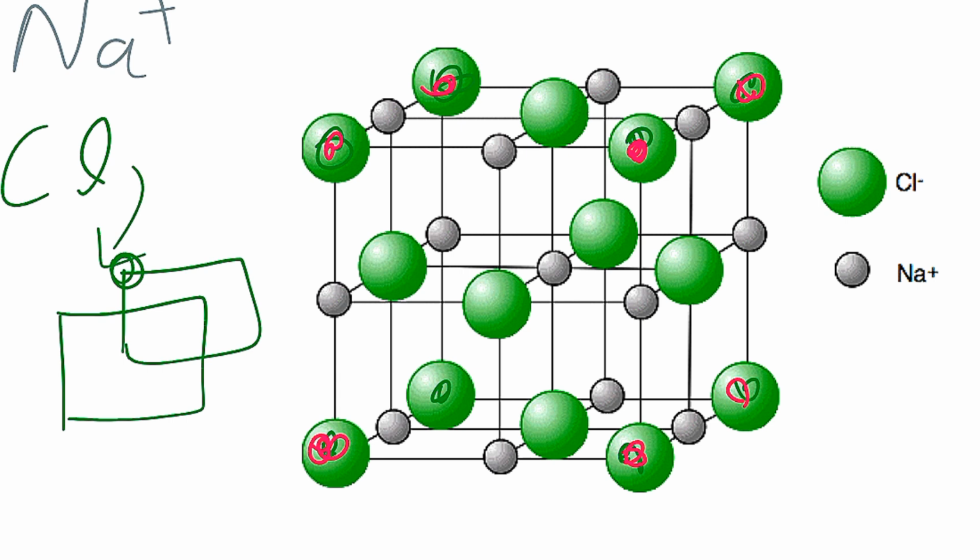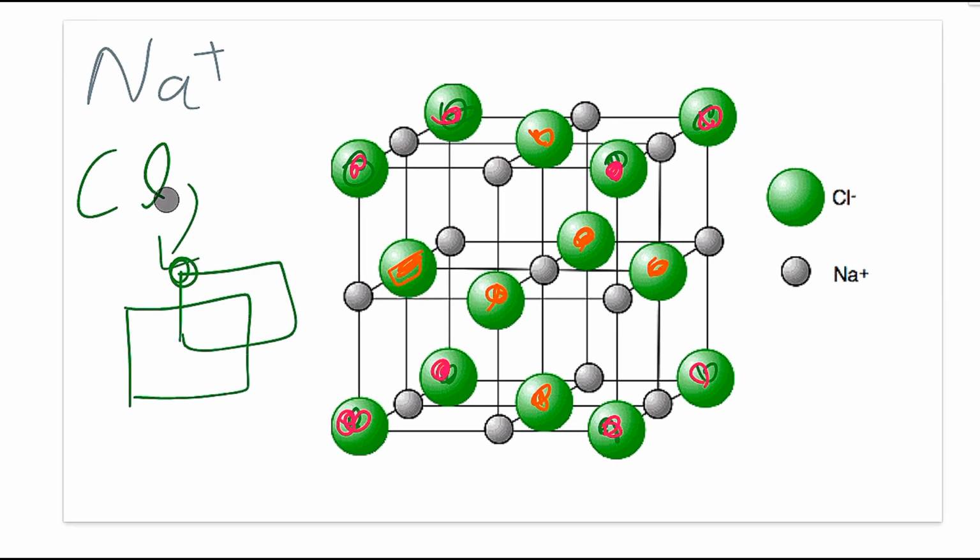Now I'm going to highlight the face centered atoms. This is the left face centered atom, this is the right face centered atom, this is the backward face centered atom, this is the forward face centered atom, this is the downward face centered atom, and this is the upward face centered atom. These orange ones are the face centered atoms and these pink ones are the corner atoms, and these are chloride ions. And you can see here that the chlorine itself is making an FCC structure separately.